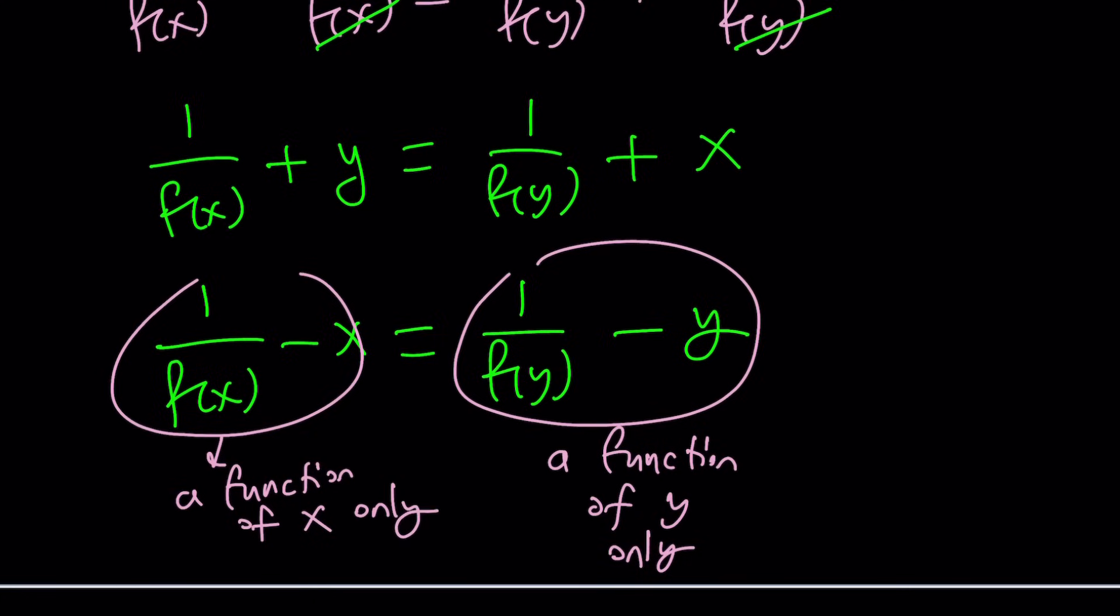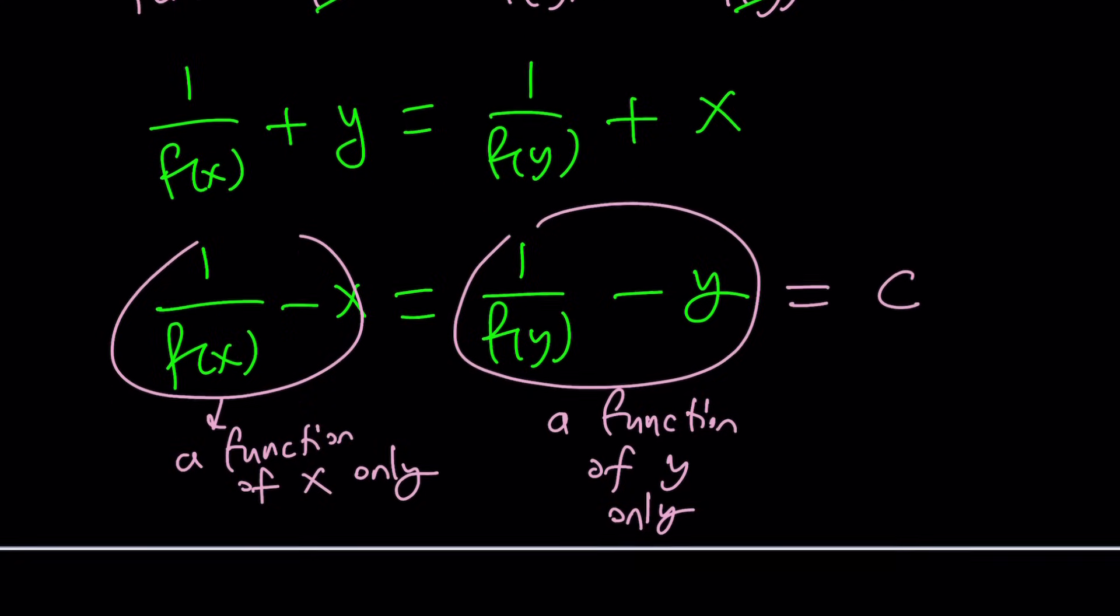And remember the original problem. And this is a function of y only. So we have to add for emphasis maybe the word only. Now, what does that mean? Well, how can a function of y only be equal to a function of x only? There are different variables. I mean, they can be. They don't have to be. But we can choose them to be different. So that can only be possible if they're both equal to a constant. Guess what? A constant is also a function. Beautiful.